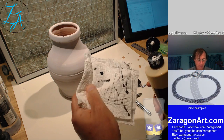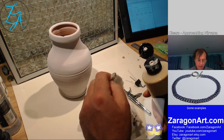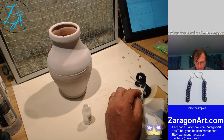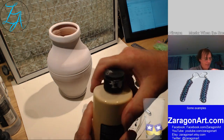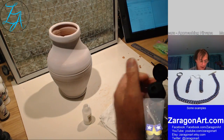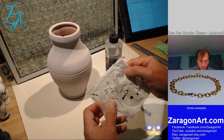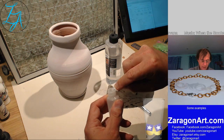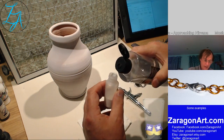It's always a good idea to try and keep the paint caps somewhat clean. For some reason I'm not really succeeding with that, because it's dried paint. The reason being, it allows them to seal, which stops the paint drying out. The second is, it stops dried paint getting into your airbrush, which is not good because it clogs the nozzle. Now at this point I really should have put my glove on, because I've now got paint all over me, but never mind.